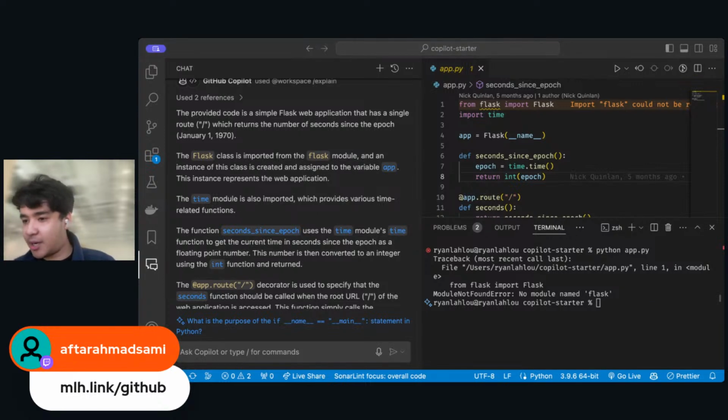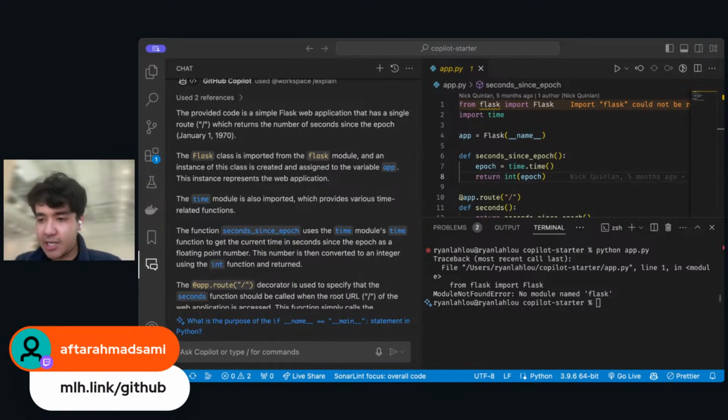Yeah, once you open it up, like after applying for the Student Developer Pack, how much time does it take to get it? So whenever you apply for the GitHub Student Developer Pack, it should tell you immediately the estimated time frame it will take. If you add a .edu email, enable two-factor authentication, and you live in the United States, it should be pretty instant. If you live in another country but did the previous 2 steps, it should take around 3 days. If you don't do any of those steps, it should take you a long time. I'm not sure what the time frame is like now. It could be anywhere between a few weeks to a month. So if you do those 2 steps and you also use, sorry, I forgot, use our link, mlh.link/GitHub, you should get it pretty fast.